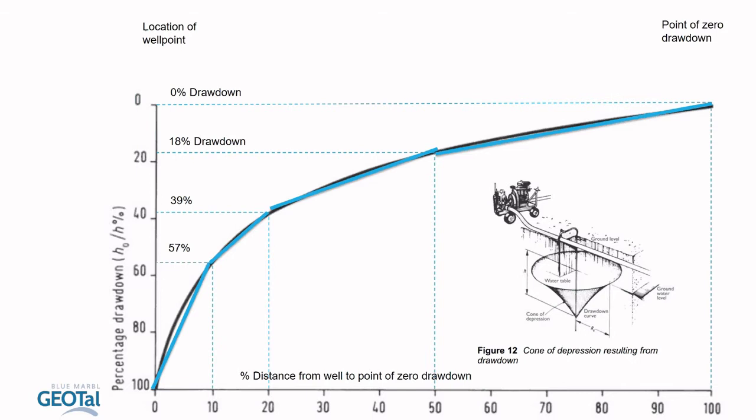In this case, I'm going to calculate my 0mm settlement drawdown, my 18% settlement drawdown, my 39% drawdown, my 57% and my 100% drawdown. So we are juggling a lot of variables here and calculating the drawdown at 5 points on either side of each segment, noting that drawdown is directly proportional to the settlement, and so by understanding drawdown we can calculate the settlement.